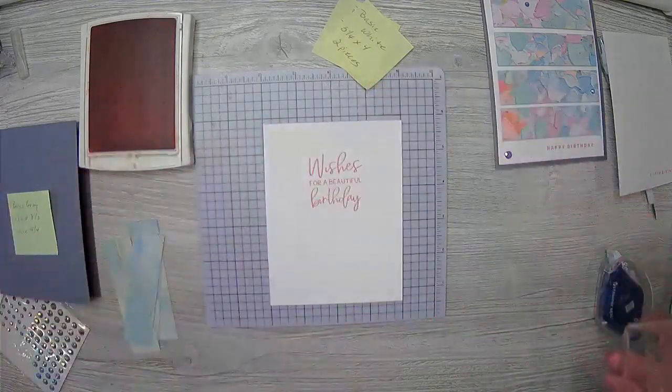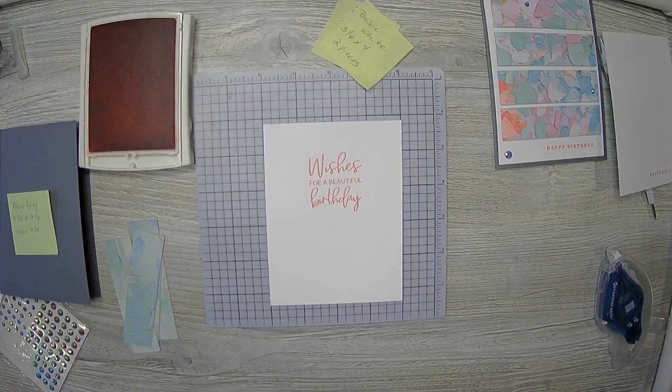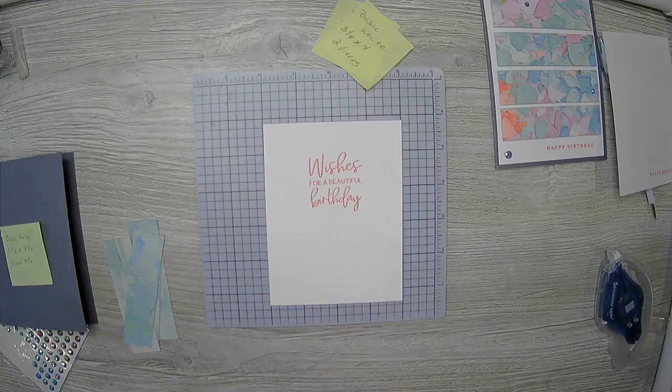I know this year I am going to be sending birthday cards out to more people, and not all of them are going to be real fancy cards. I like to think of it this way: sometimes people aren't worth a real fancy card. Well, you've got those friends that you want to spend a lot of time doing a card for. But then you have those friends that you see once every couple months. I don't want to spend 3 hours on a card for you, but I want to send you a birthday card. All right, so we're done with that ink.